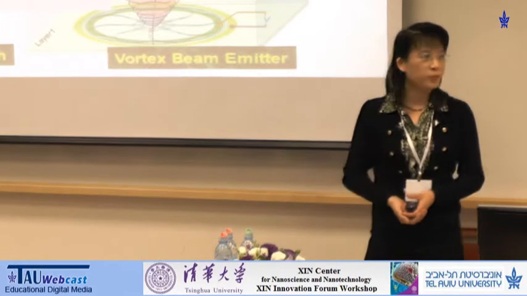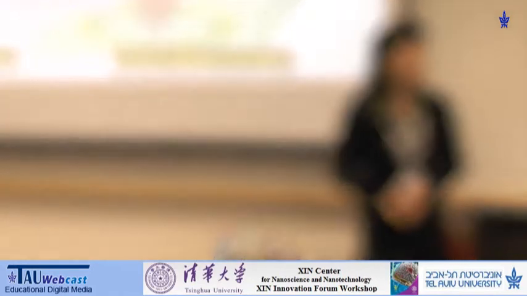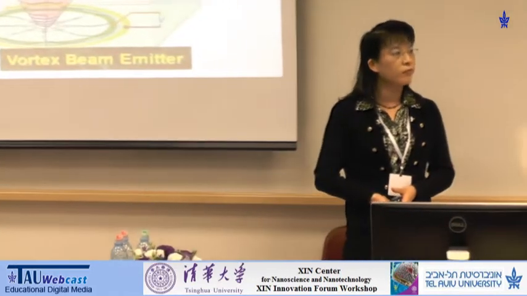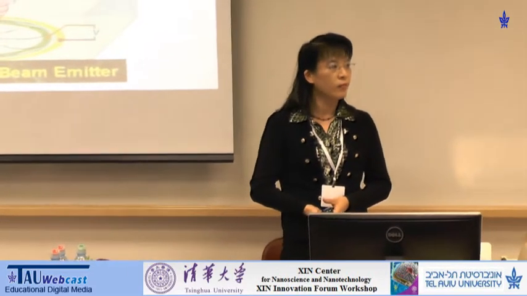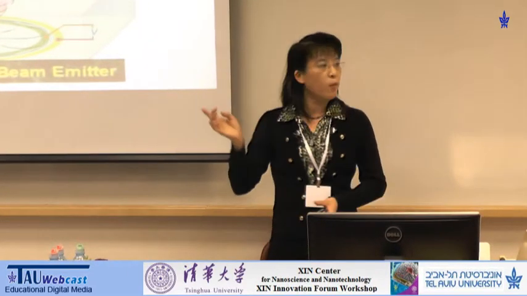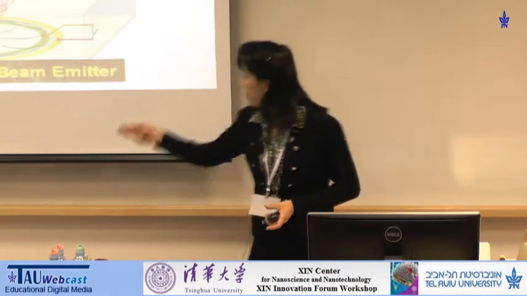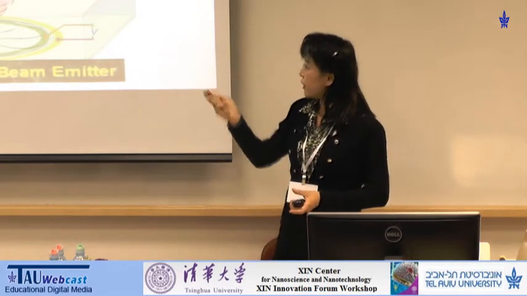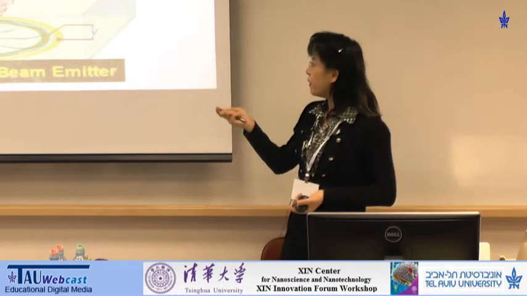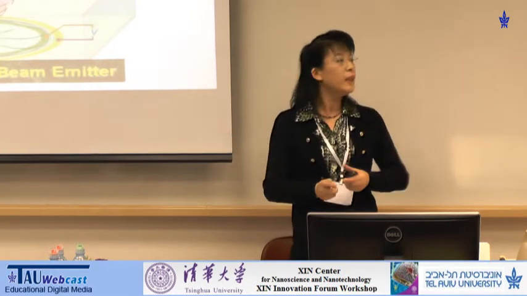Then I have another question related to this. How focused can it be? I mean, how small could this vortex structure be? Yes, because this structure is very small, smaller than 1 millimeter. The whole structure is smaller than 1 millimeter, and this area is only 10 microns. So we needn't focus it.